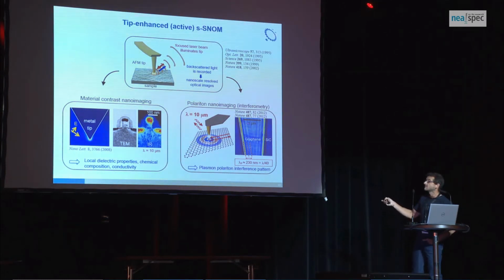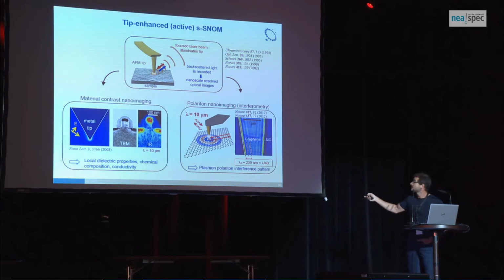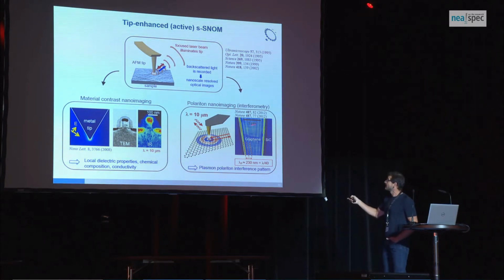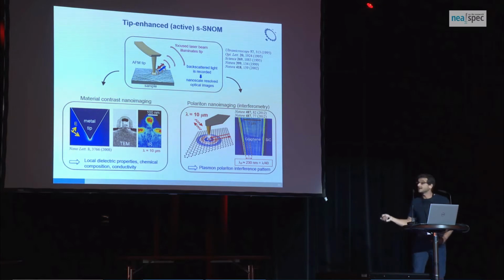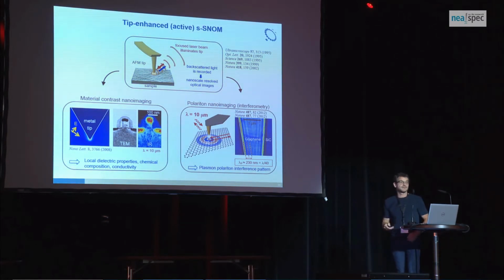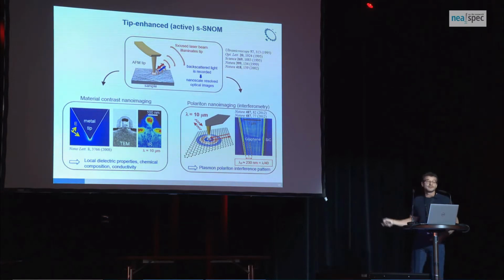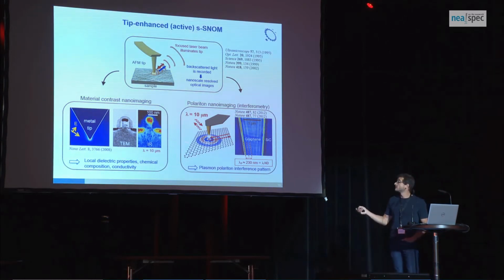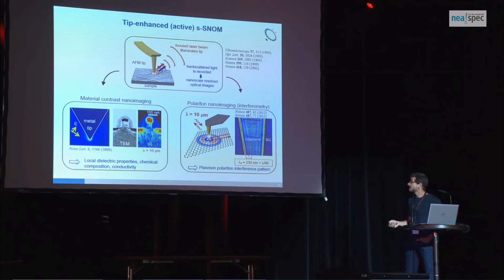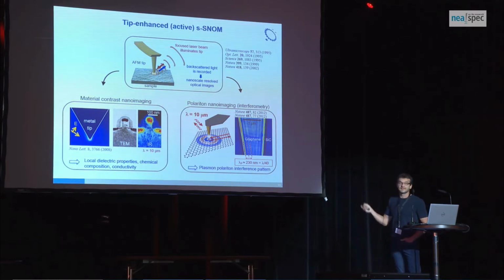So here we see graphene on silicon carbide. We see here clearly a material contrast. We have different brightness here in average. But on top of this, on the graphene, which only the graphene is supporting the surface waves, has these fringes here. And from these fringes, we can directly measure the wavelengths of these polaritons here, 40 times smaller than the incident wavelengths. So s-SNOM is here the only possibility to really map that in real space. So here we have the tip, again, being active, and we have this tip-enhanced effect.